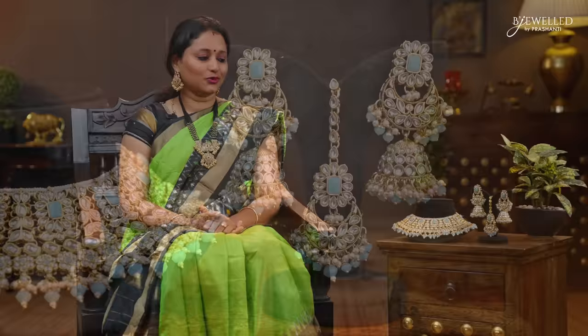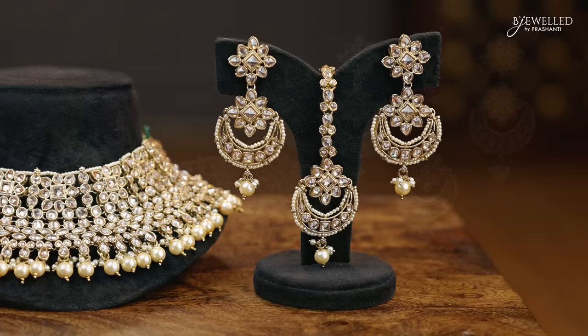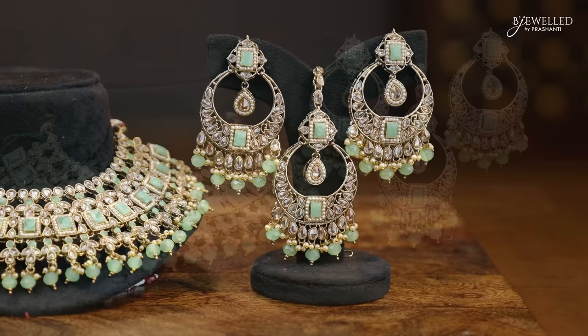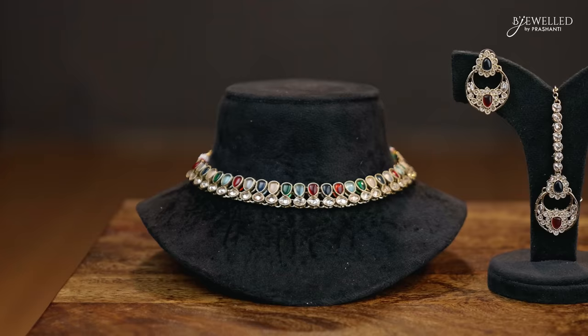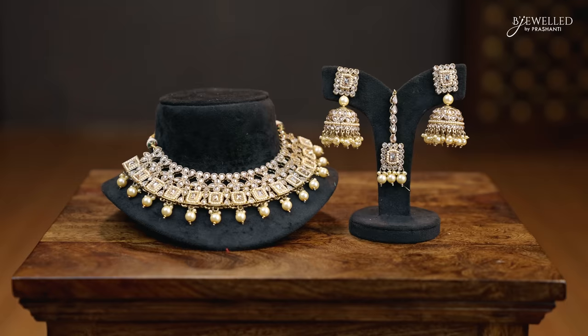The next one is a very pretty heavy necklace in single color with beautiful kundan stones along with pearl droplets. This has also got a chaan bali style matching earring with kundans and pearl droplets and a matching mang tika, priced at 4220. This one is also a heavy kundan set with mint green stones, kundan stones, simple pearls and beads in mint green, with a matching chaan bali earring and a mang tika, priced at 4080. This one is a simple multi-color kundan necklace with multi-color stones on top along with kundan stones in the bottom, and a matching cute earring with multi-color stones, kundan stones and a mang tika, priced at 1900. A very classic kundan necklace set with beautiful square-cut pattern along with pearl droplets, a heavy jumka with kundan stones and pearl hangings, and a mang tika, priced at 3470.